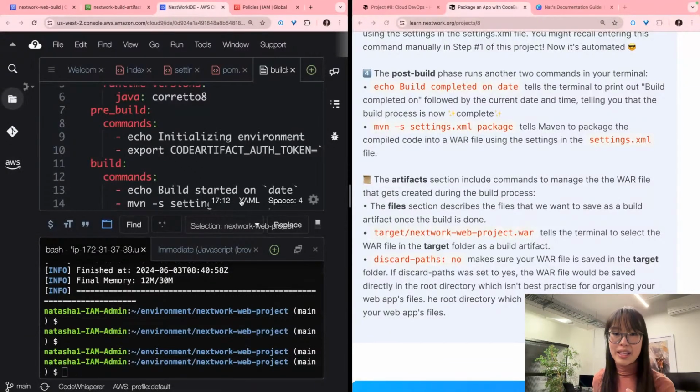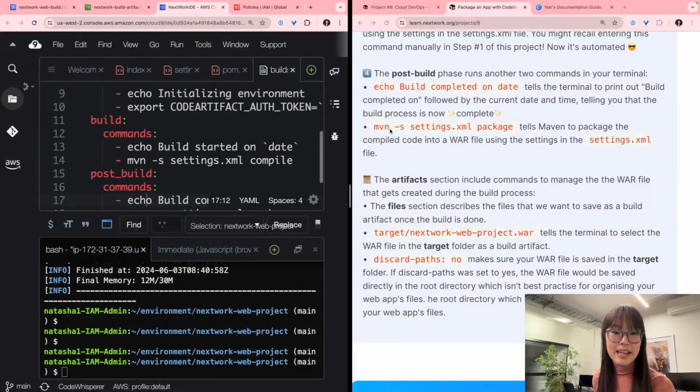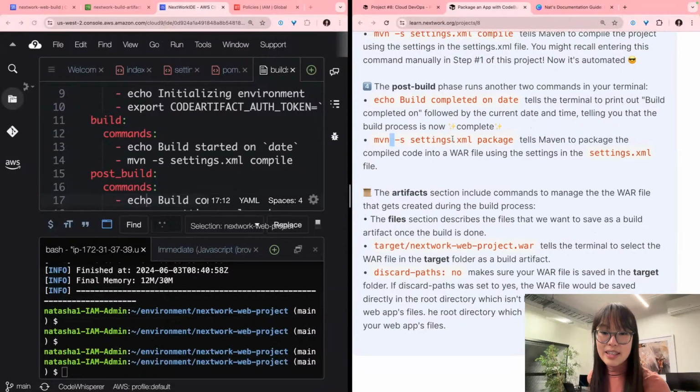So it's just giving you feedback that the build has finished. And the last line, mvn -s settings.xml package. So this line is telling Maven to package up all of the compiled code into that single WAR file using the settings in the settings.xml file. The settings.xml file has already configured some stuff that Maven is going to use to compile the code.